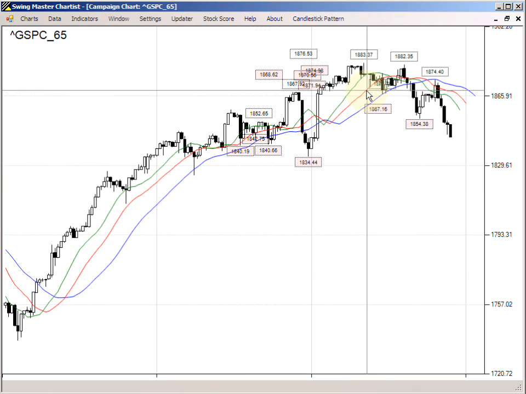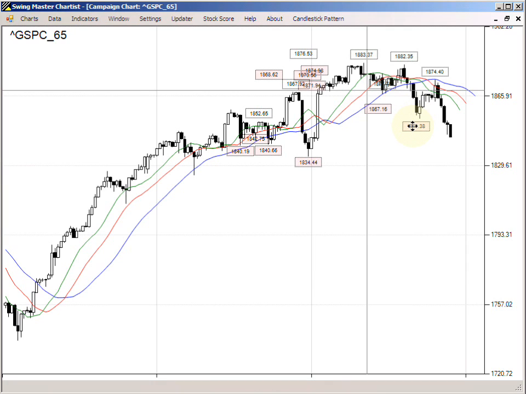And here's the key element. If we put the bar here, we can see that prices broke out clear of the breakout bands and traveled and closed on the 65-minute chart below the breakout price. That was the sell signal for this 65-minute chart.